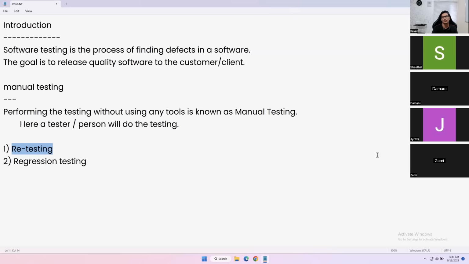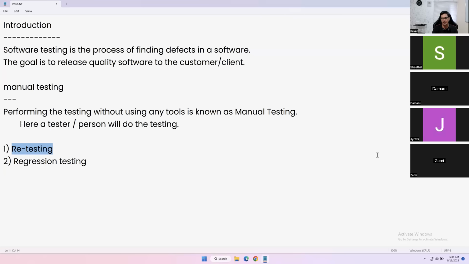But what is the challenge while performing retesting? We need to spend a lot of time and effort, right? If you want to do the same task multiple times again and again, it takes time. And also we need to put in a lot of effort in every cycle of execution. So this is a time-consuming process, and that is a major challenge while we perform retesting. We cannot skip this. Sometimes we have to do retesting while performing manual testing.